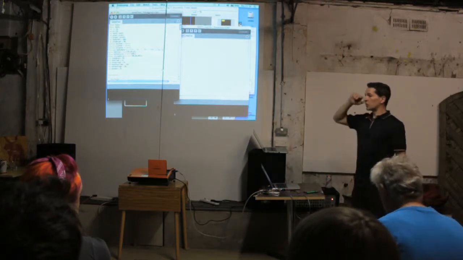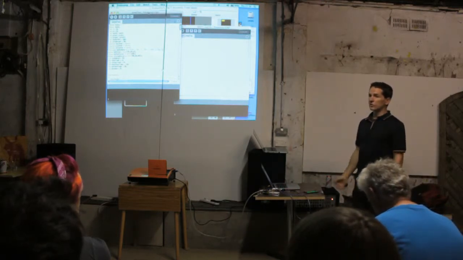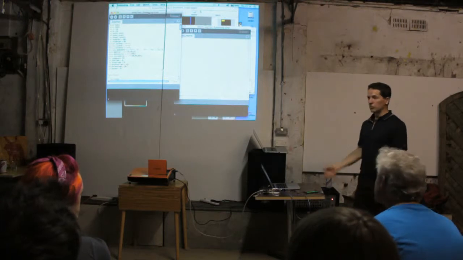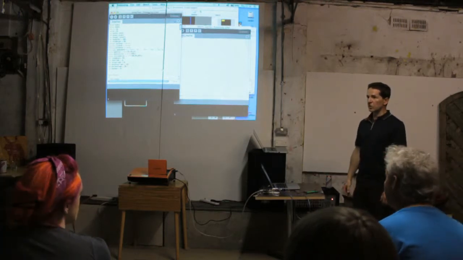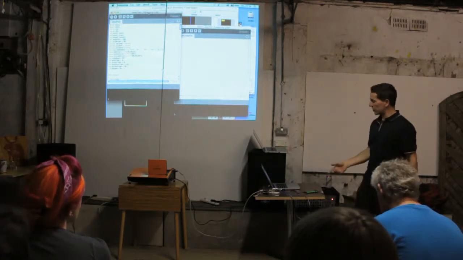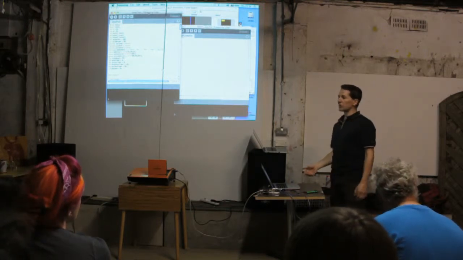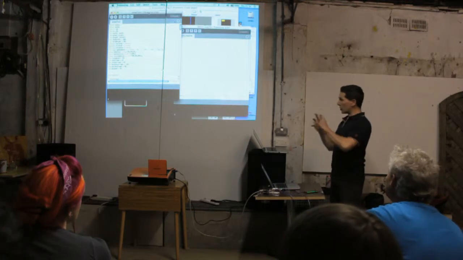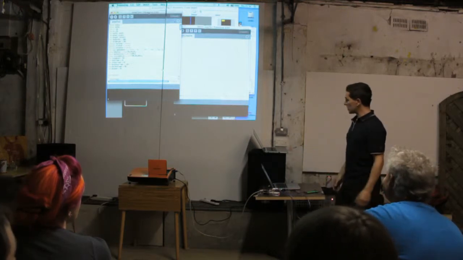So if you know how to program in Processing a little bit, it's completely straightforward to put your Processing application on the telephone. Not all the libraries in Processing are available. For example, all the sound libraries, they don't work on the phone yet. But all the basic functions, so the graphic functions, are there.